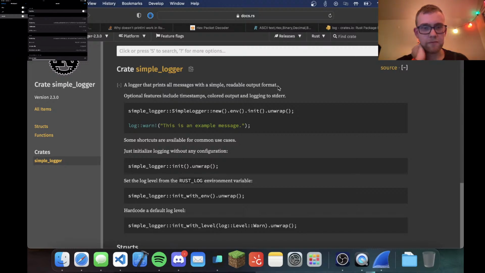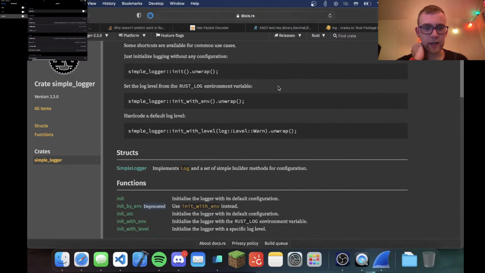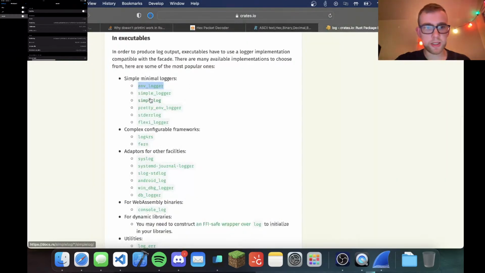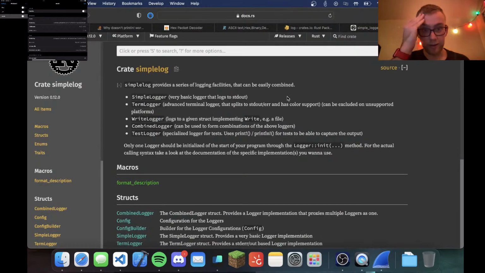That prints. All right, exactly what we want. Simple logger prints. I think this might work because I want it to be static since it's having to be called from C code anyway. But just for fun, try this one called simple log. Any different? I do not like that word.